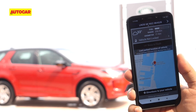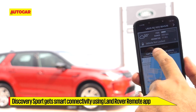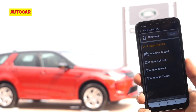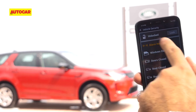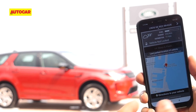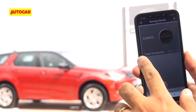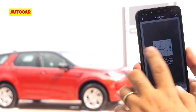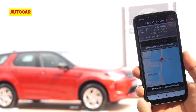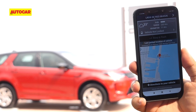The new Discovery Sport also comes with connected car features via the Land Rover Remote app. Remotely, it shows your fuel levels, range, and odometer reading — this brand new car is showing just 11 kilometres. It also shows vehicle status including windows, doors, and boot, and you can lock and unlock the car remotely. It shows your car's location and directions to the vehicle. You can also remotely start or stop your climate control, pre-warm the car depending on outside temperature, and access Land Rover assistance. Connected car features come standard on all new Land Rovers and all Jaguars from this year.